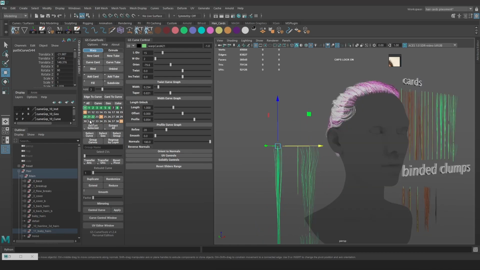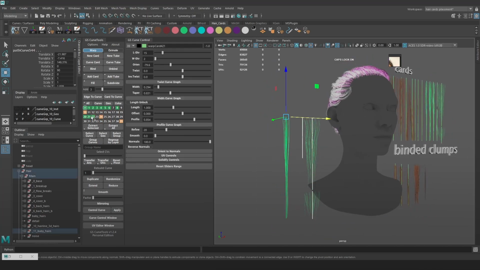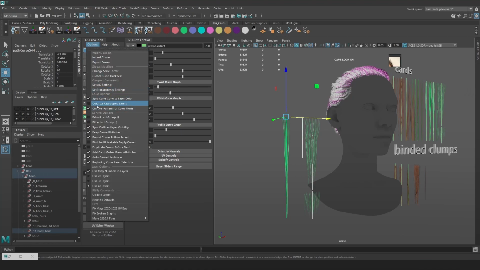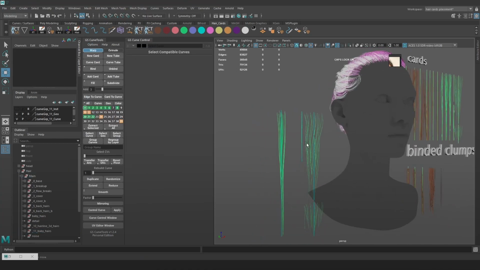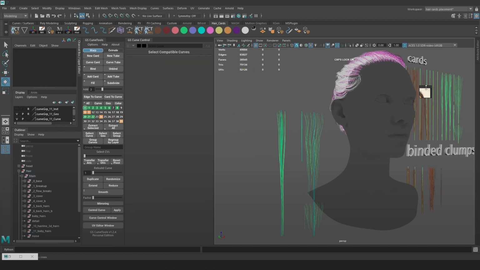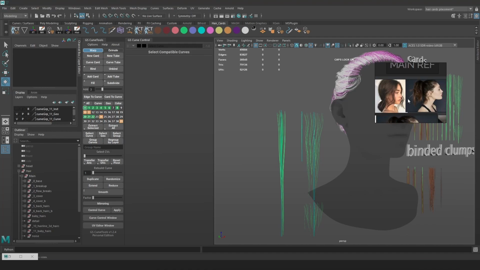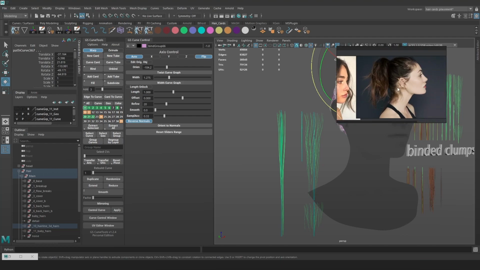Go ahead and take this one. Actually, take all of them and add them to 11. And let's sync. So let's start out with this one. And actually we should go back a little bit. We need to make some clumps.